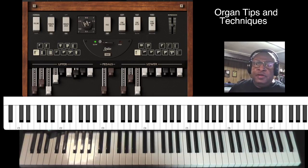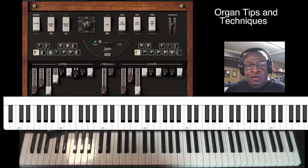The organ, nine out of ten times, you may be walking into a Hammond organ setting, which has got double manuals. Actually, I'm giving you the wrong look here. Let me change my look so that it'll make some more sense to you what I'm saying. Remember how to do this. I think it's this one.